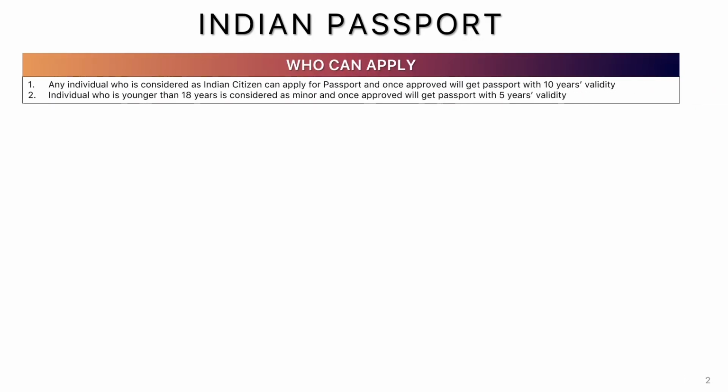Who can apply for an Indian passport? Any individual who is considered an Indian citizen can apply for a passport, and once approved, he or she will get the passport with 10 years validity. An individual who is younger than 18 years is considered a minor, and once approved, he or she will get the passport with 5 years validity. There are additional requirements while applying for a minor passport, which we will cover in this video.